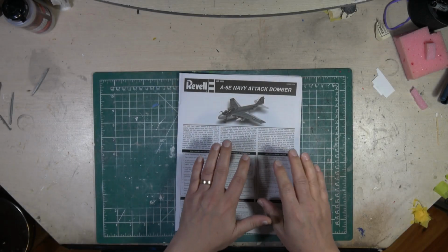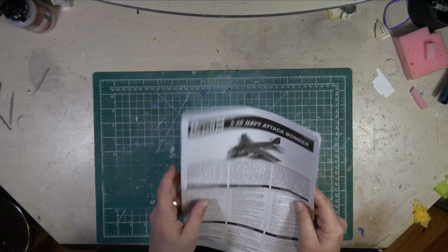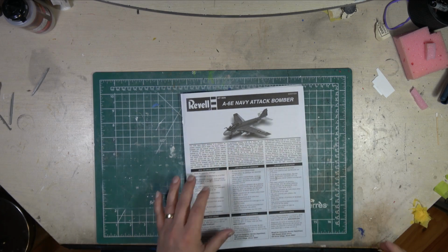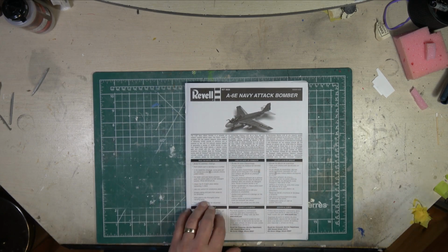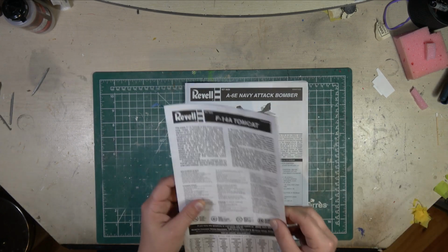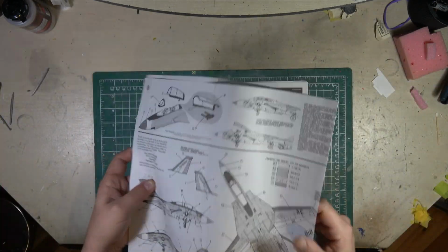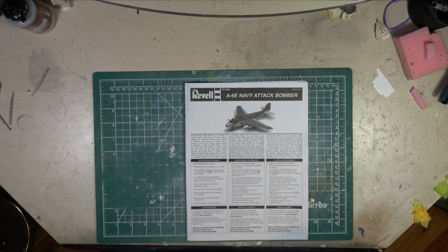So okay, now we've gone back and looked at that, let's take a quick look at what the instructions have in store. Now this is the modern version of it. I took a quick look at ScaleMates just to refresh my memory. This kit initially came out in 1988, and it had that kind of early Revell Monogram style pull-out instructions like this. This is the F-14 set I have. This is what the original A6 instructions would have looked like.